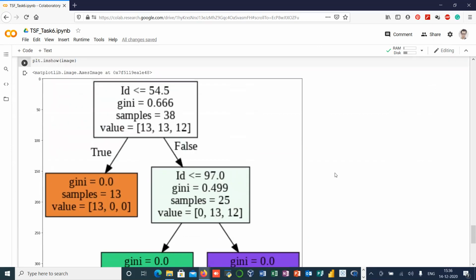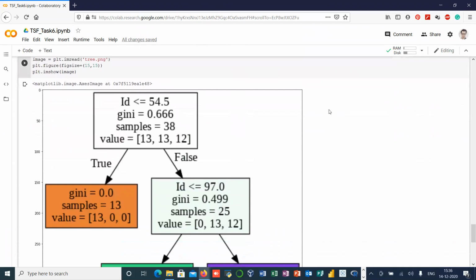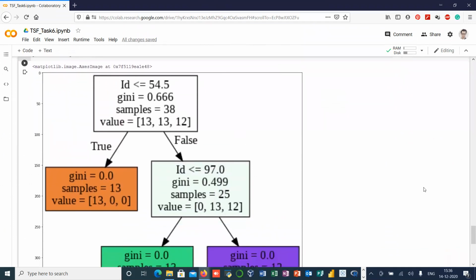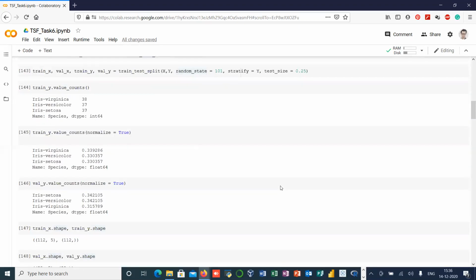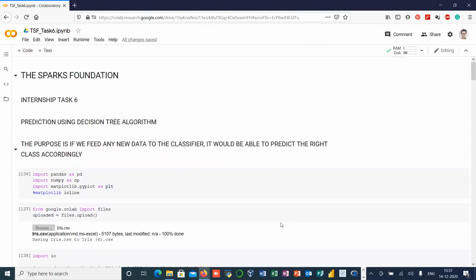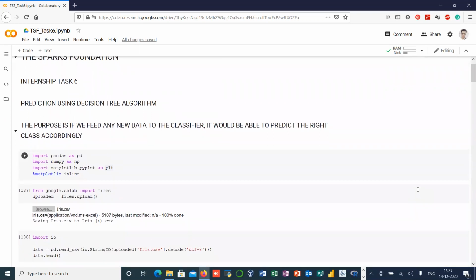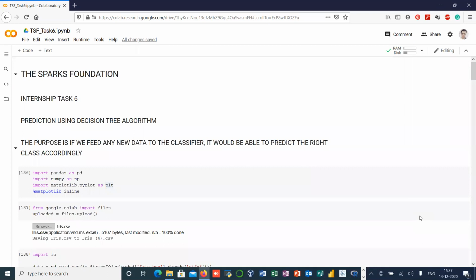So that means our decision tree model can classify any new data perfectly, and it is also able to predict the right class according to the data. I hope you enjoyed this very simple demonstration of how we can classify the data set based on the decision tree algorithm.